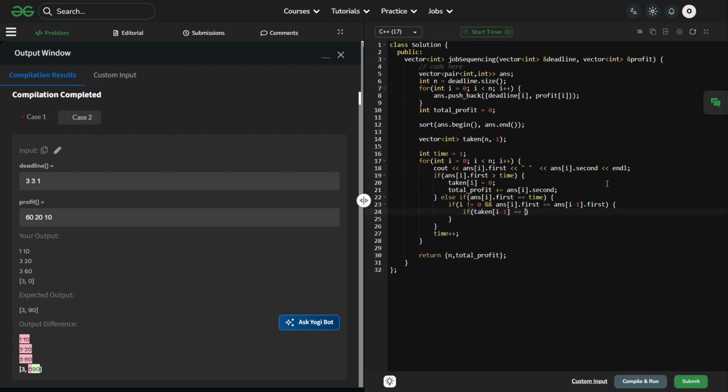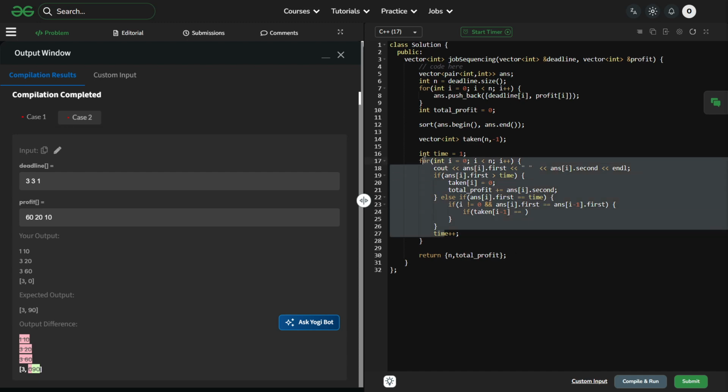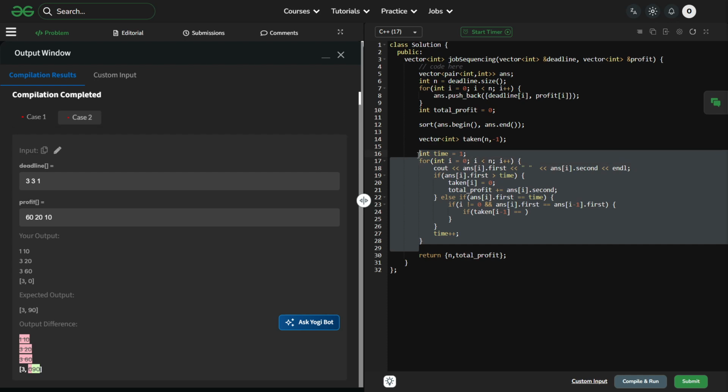Okay, no. How do we do this? This is definitely not the optimized way. Some other way.